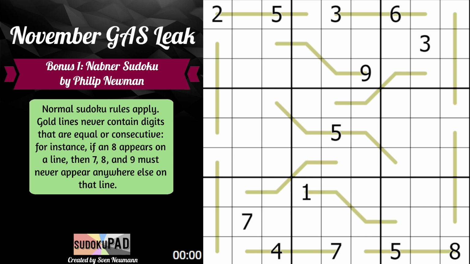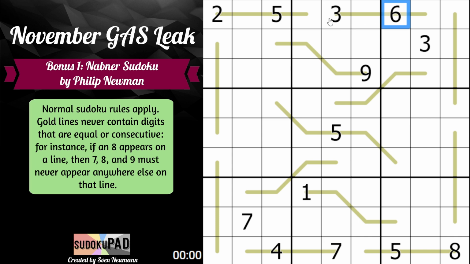I'm assuming sometime in November, and yeah, it's just what it sounds like, right? A 5 here tells us that nowhere on this line, I guess 5 can't go on this line anyways, that's not a great example. 9, here we go. 9 on this line tells us that 8 cannot appear anywhere on this line, and neither can 9. 9 can't appear here by Sudoku, but currently there's no reason Sudoku-wise that this can't be a 9. But by the Nabner line, it can't be.